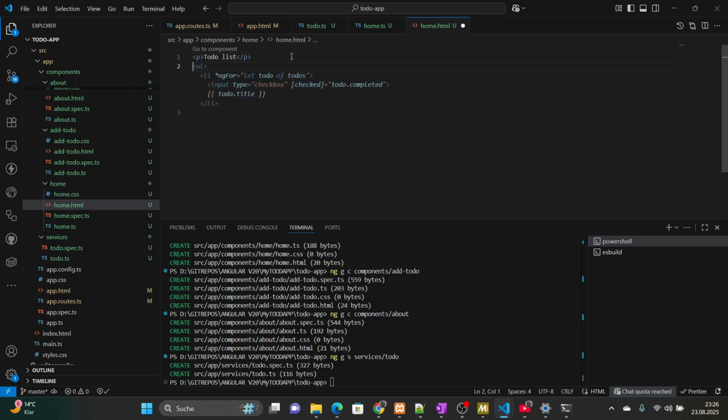Then the next thing that we'll have here will be to list all those items. And then here we have the list ng for to do. So input checkbox completed, title.